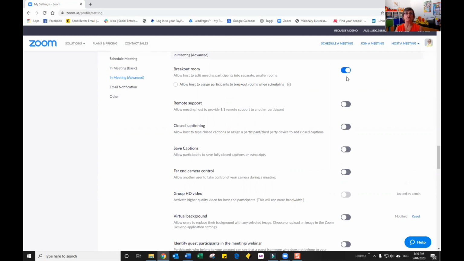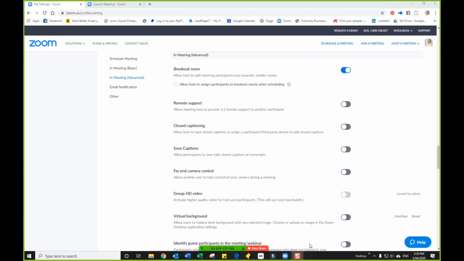Now, I'm going to stop the share. When you're sharing a screen, what you'll notice when you want to stop it is that there will be a green and a red little bar at either the top or the bottom of your screen. And when you place your mouse over the top of it, it will lift up or lift down and show you the remaining options in the toolbar.